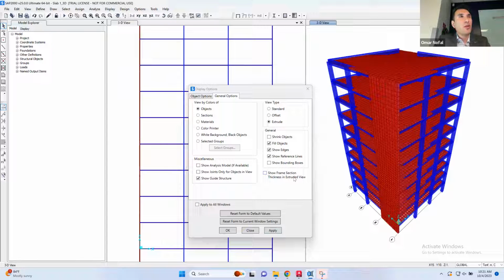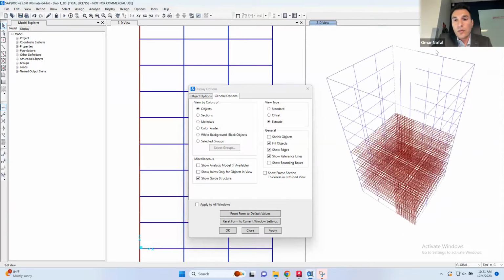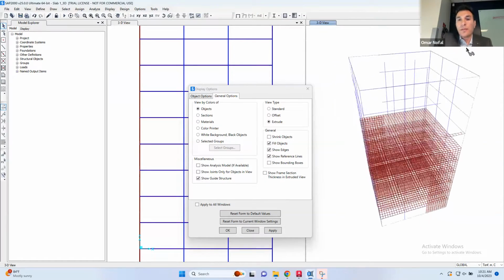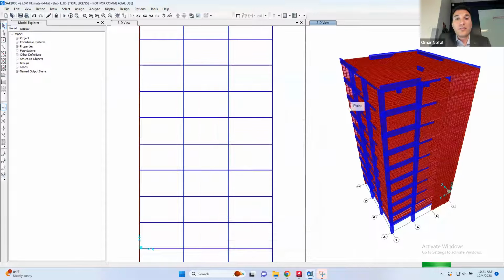The model will be a little bit heavier because it extrudes the whole thing. So this is how the structure should look if you want to rotate it. It will be a little bit slower, but you wait a few seconds until it loads everything. And this is our structure.